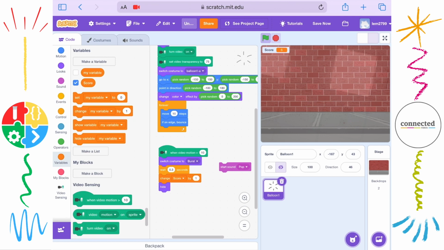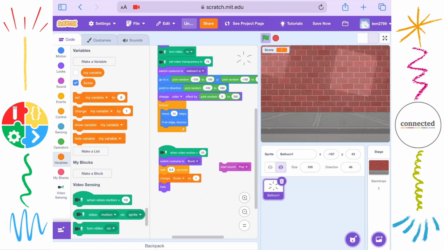So it's not really a game if there's only one balloon that you need to pop, so we're going to add lots more. Now one simple way to get lots of balloons is just to hold down the sprite button, or the balloon button, and tick duplicate. Now this is okay if you only want a few, but what if you need 20? Or what if you need 100? Are you really going to sit and duplicate it that many times? Well, a better way of getting lots of balloons is to clone the balloon sprite.